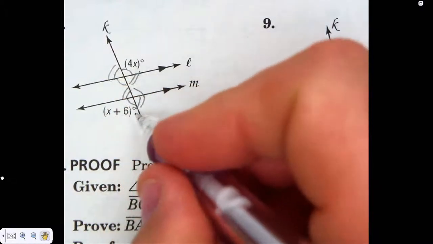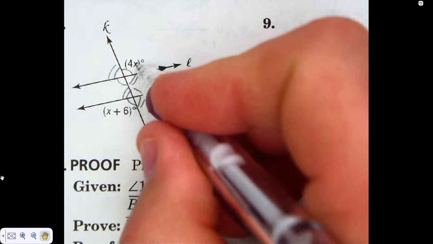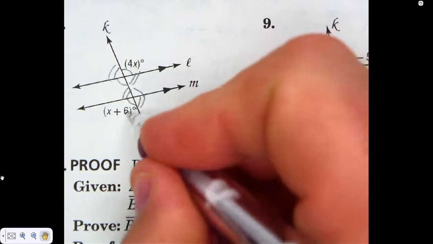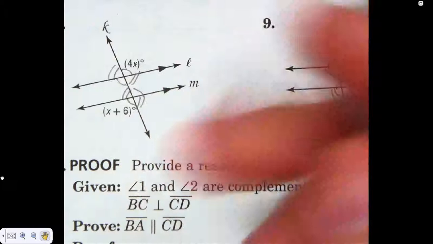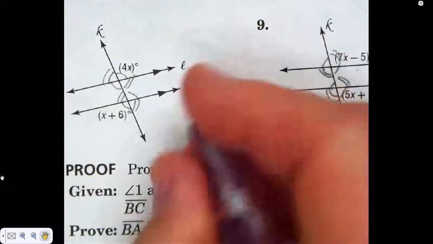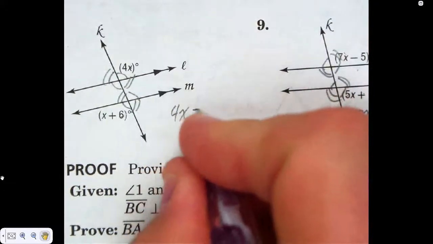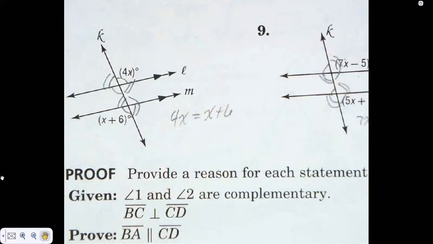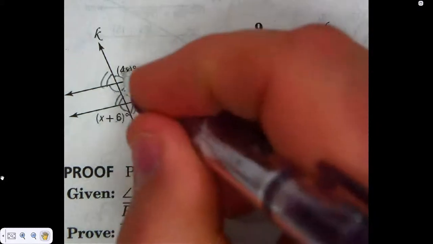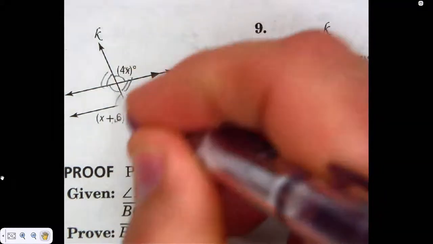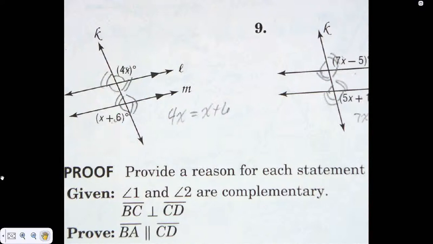The time before, this was a 2 mark and this was a 2 mark. Well, this time, this is a 1 mark, this is 1 mark, but it still works out the same, that you see that these are the same. So your equation is 4x is equal to what? Now, like I said, as much as you can do it that way, you need to be able to recognize what type of angles these are. This is alternate exterior angles. Okay?